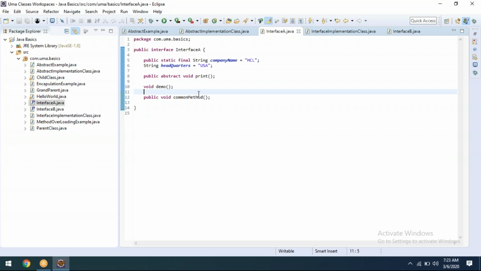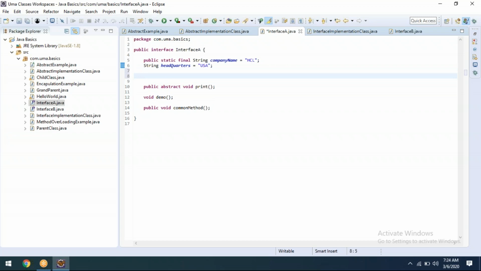Let's say the name variable is available within interface A, and the same variable is available within interface B. For example, here I'm putting public static final String name equal to Subbu.